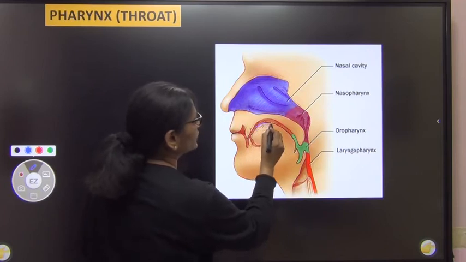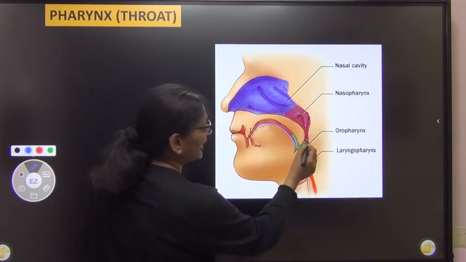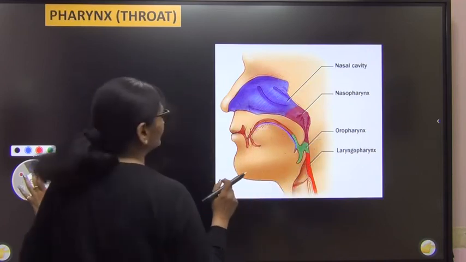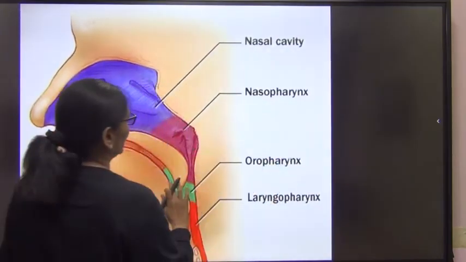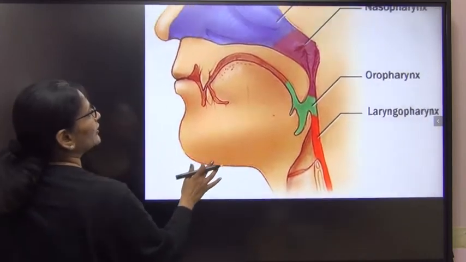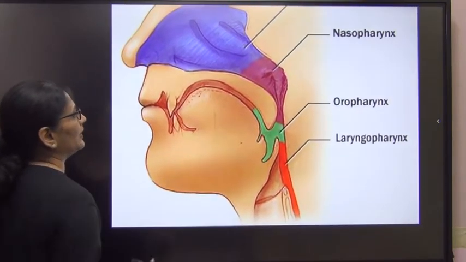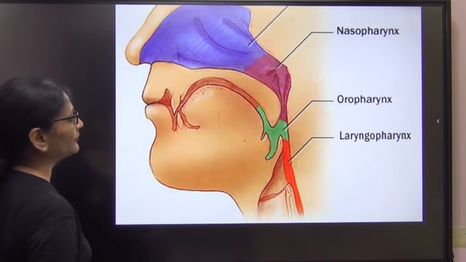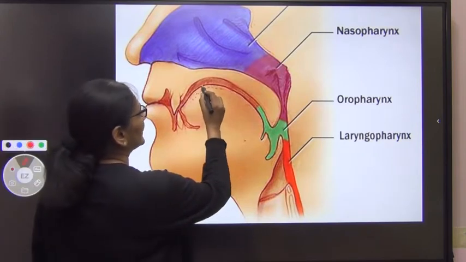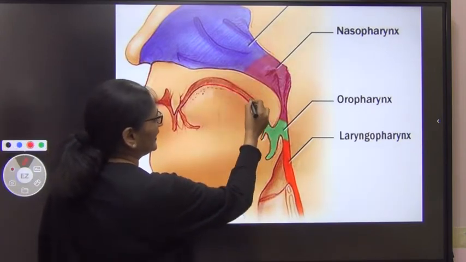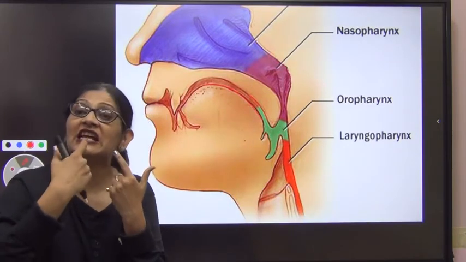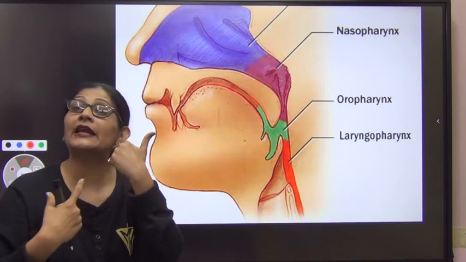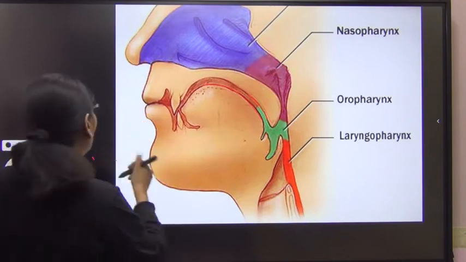ये देखो आपके मुंह से जो खाना जा रहा है, ये यहाँ पर आया. Look at this green part. Okay. Once again, I want you to see this diagram a little bigger so that you can understand. Actually, हम क्या बताने की कोशिश कर रहे हैं. I hope now it is a little bit more clear to you. अब आप इधर देखो, ये माउथ से जो खाना जा रहा है बेटा, ये इस ग्रीन पार्ट में आया, and नाक से जो respiratory tube यहाँ से आपका गया यहाँ से गया nose, ये दोनों एक common cavity में खुलते हैं.